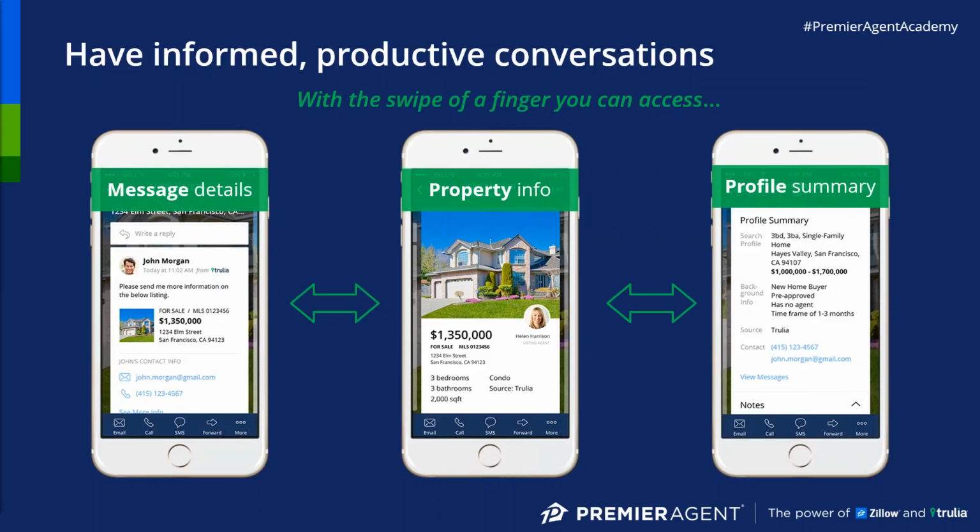If you look at the bottom of that phone icon, you'll see a dark blue menu. That dark blue menu is your quick response toolbar, where you can click one button to email, text, call, or forward that lead. Just a note about that: when you click to call, it calls them from your own number. When you click to email, it'll email them from your preferred email provider. And when you click to SMS or text, it'll pull up that text thread on your phone's text homepage. So it's keeping these conversations convenient for you, wherever you're following up with leads most.